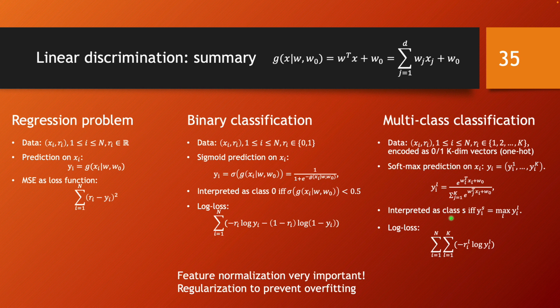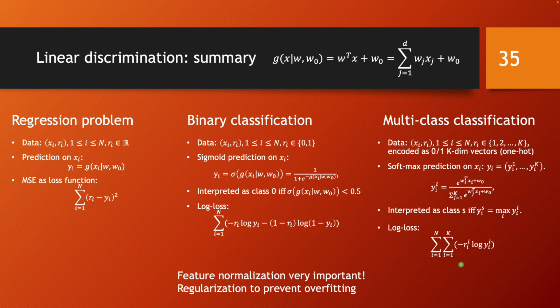And for the loss function, you can use, for example, this log loss. For multi-class classification, the situation is very similar. For each one of the k classes, you are essentially training a linear discriminator model with its own parameters, and to distinguish which one of the classes you should offer as a prediction, you are using this idea of a softmax. So you take the exponential with a parameter being the value of the discriminator for class i, and you normalize that with respect to the other exponentials for the other classes. And you simply are going to take which class gives you the maximum normalized value in this equation. And for the log loss, it's something very similar as in the case of the binary classification. You just use the log loss function.